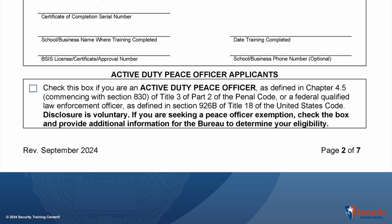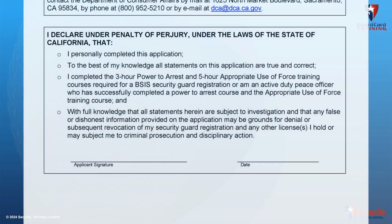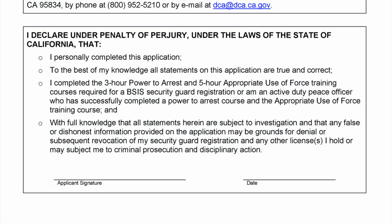The bottom of page 2 is for active duty peace officers only. If you are not an active duty peace officer, you can skip this section. Finally, the student must read and sign the bottom of page 4. Keep a copy of the completed application for personal records.